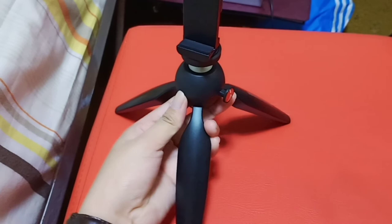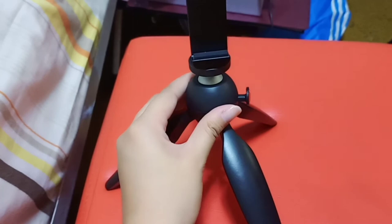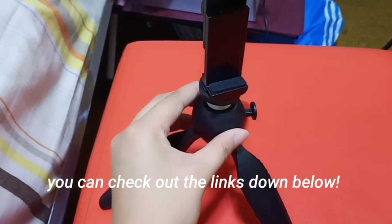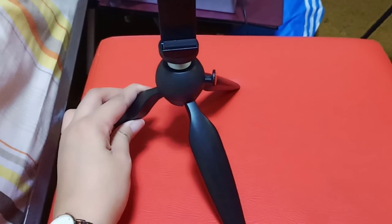Set up guys with a tripod, the Manfrotto tripod. This is my phone holder. I got this from Lazada as well. So this is from Ulanzi. Got it for I think 400 pesos, yeah. And maganda siya kasi parang pang matagalan na rin. And it has adapter para sa microphone. So I'll show you guys how it looks like kapag full na yung setup.